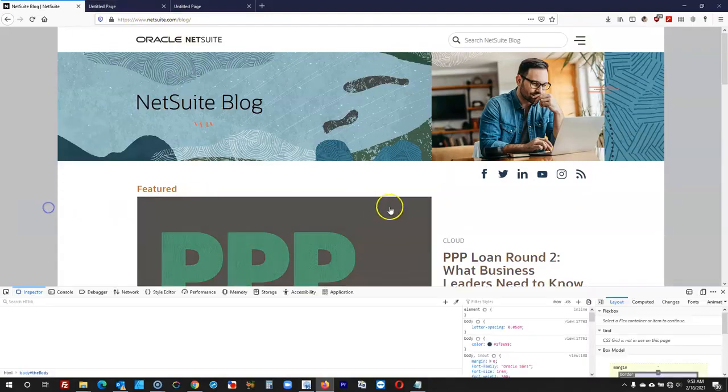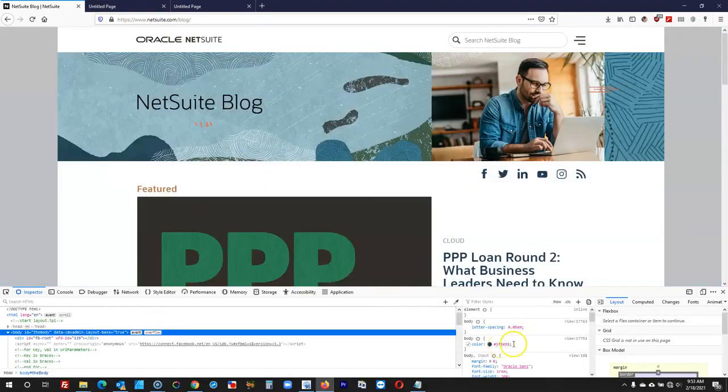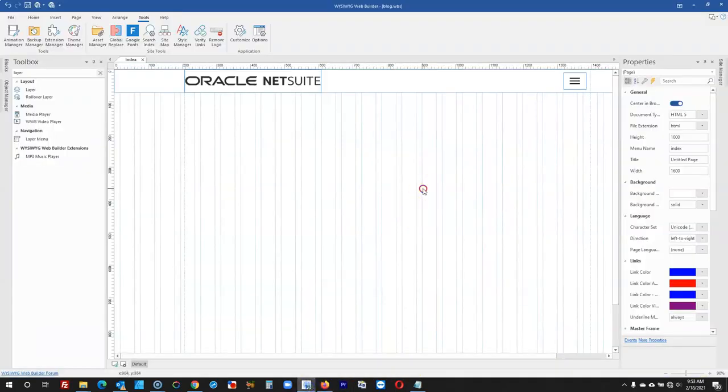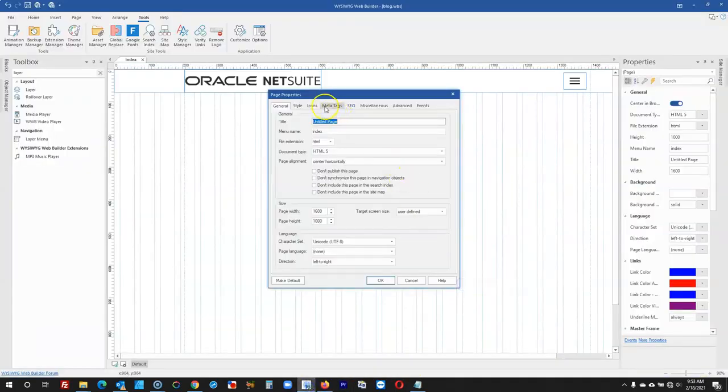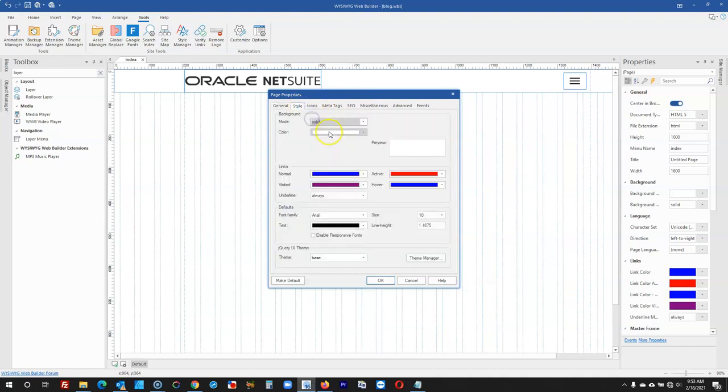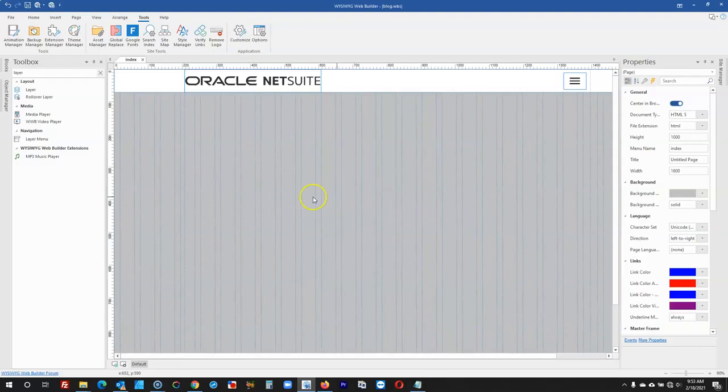So I was trying to get the appropriate color of some points of the site. So I was picking the background color. That was the extreme, to the right, or the main background color of the site. So I had to change my page background to that. So at this point I was changing the page background to that. And after doing that, I proceeded to work on the footer.